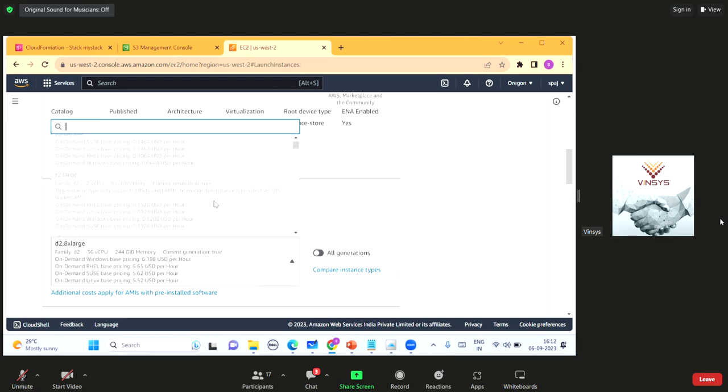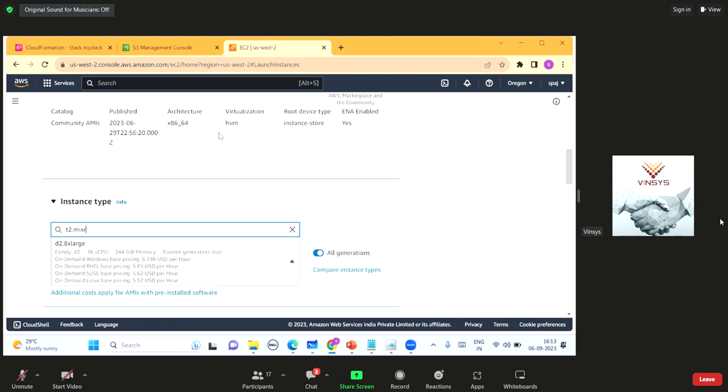So at the minimum, I can select the one. These are not at all supported. Let me select, for example, t2.micro.